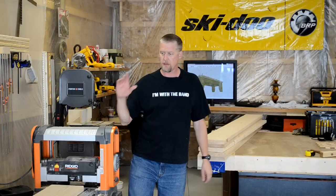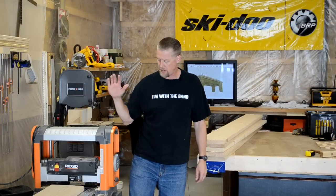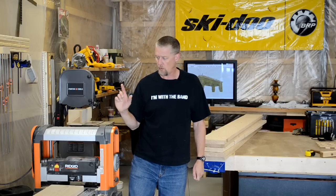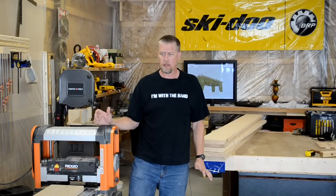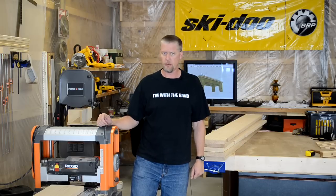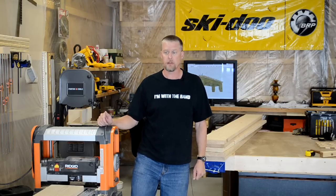All right, the first thing we want to do is get them planed down to thickness. I'm going to do that on the planer. My target dimension is 1 3/8 of an inch. I will do a couple passes on one side, flip it over, and do a couple passes on the other side. It's probably going to take me 8 or 10 passes to do this, and it should take a while, and it'll probably be kind of boring, but hey, if you like that sort of thing, more power to you. Let's get to it.